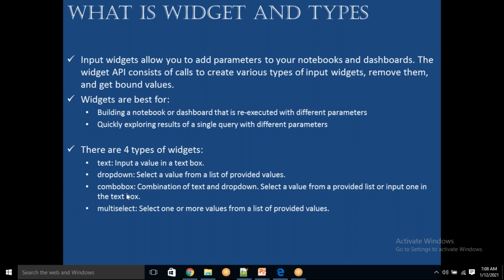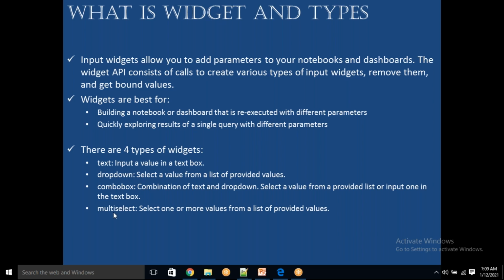There is a small difference in combo box. In the drop down, you are going to give some drop down list with, say, 4 values. You are going to give some default value, and that default value must be there in this particular list of values which you have provided. Whatever default value you have given must be there in those 4 values. Combo box means the default value may not be there in this particular list. That is the only difference between these two.